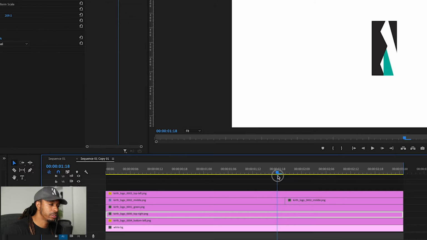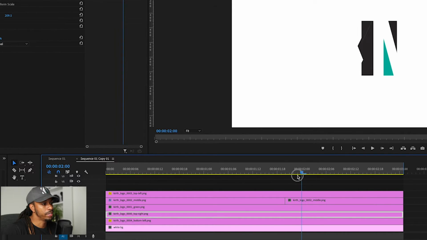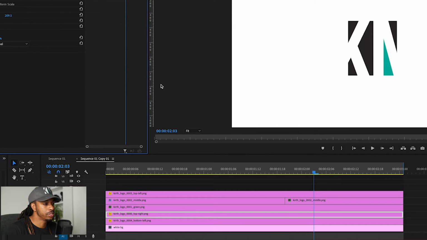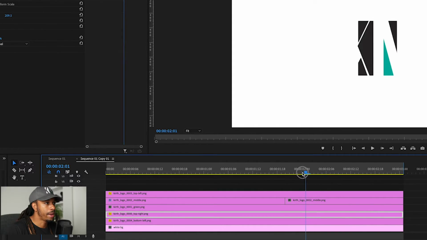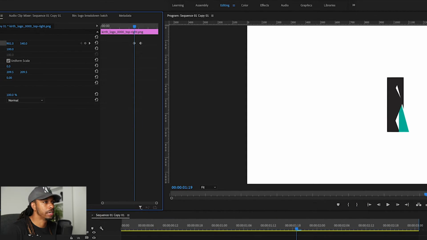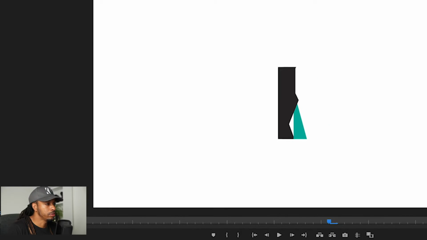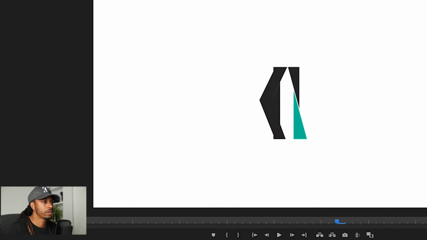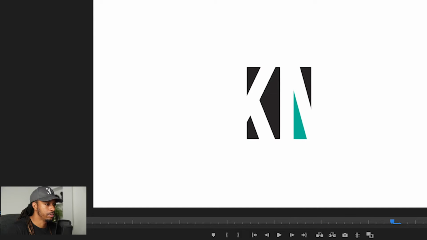The next thing we're going to do is move on to the top right element. I want that to behave like the first two elements that we've animated. So these two on the left, I want it to move within that same timing and stop when those two stop. So I'm going to go to where they stopped and create my first keyframe, my positioning keyframe. Then I'm going to come back to where these ones start, shift that to the left, and bring that in just about there. Let's play that back, and this is what we have so far. Boom, boom, boom. Looking good so far.